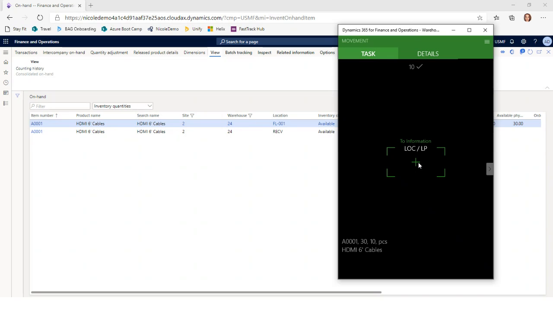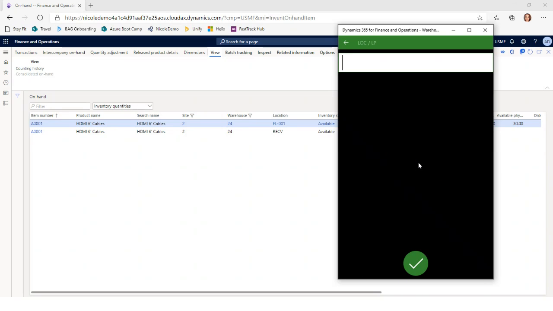So it's going to ask me, where am I moving those 10 pieces to? So I'm going to pick another floor location. Maybe that floor 001 location was overfilled. And if I wasn't using any type of location stocking limits or volumetrics to control my capacity, then the system may have asked me to take that inventory to that floor 001 location. But when I actually got there, perhaps it was full, and if I did not overwrite it in the purchase put away process, maybe I'm doing the secondary movement.